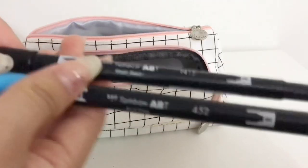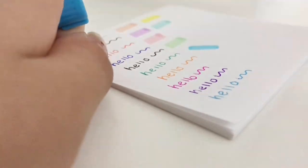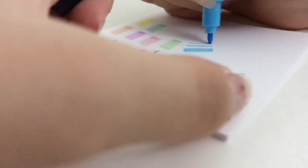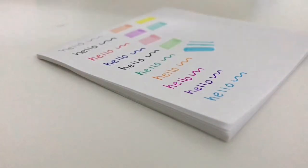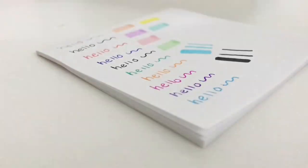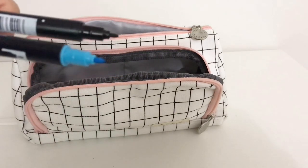This year I'm only carrying around two brush pens. Both are Tombow dual brush pens — one is 452, which is a medium blue color, and the other is N15, which is a very rich and deep black. I tend to use the thinner part of the brush pen more than the actual brush tip during the school year, and I want to get some Tombow Fudenosuke brush pens so I can carry around fewer large brush pens and make more room in my pencil case.